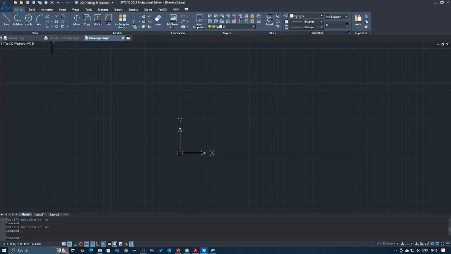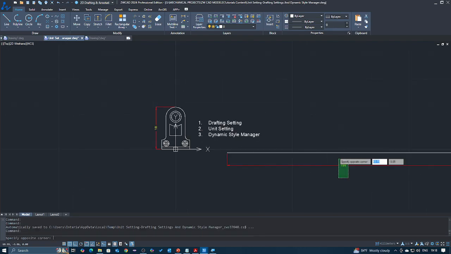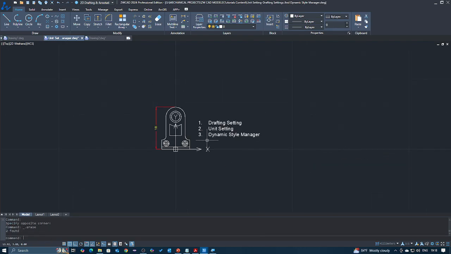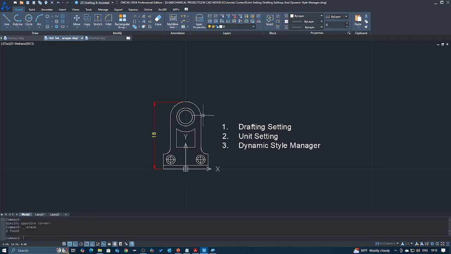So these kinds of settings you need to do whenever you create a drawing. You have to understand these things while creating the drawings. Okay guys, so let's continue this drawing and dimension it. In the next class I will show you how to dimension the drawings, but now I just want to complete it.